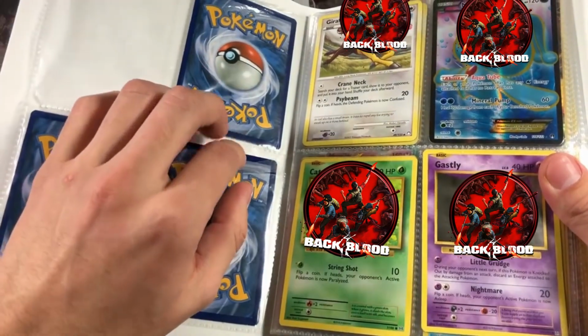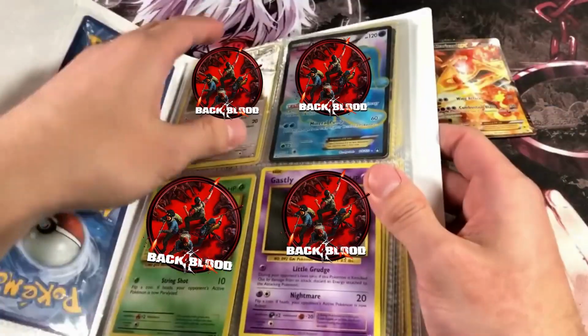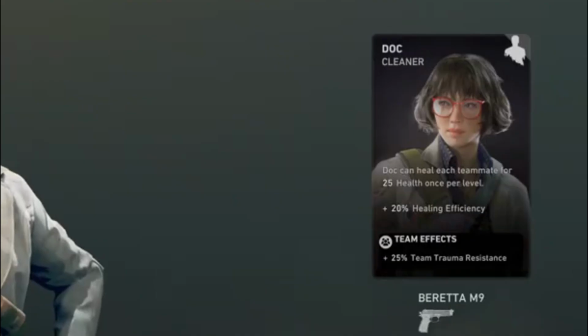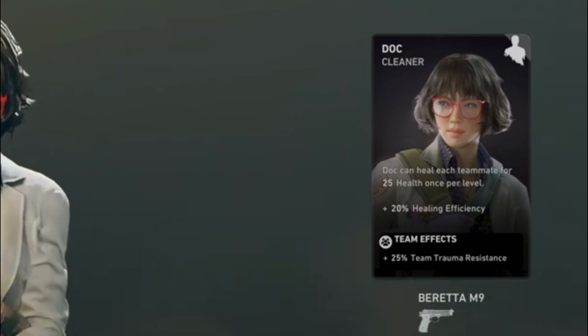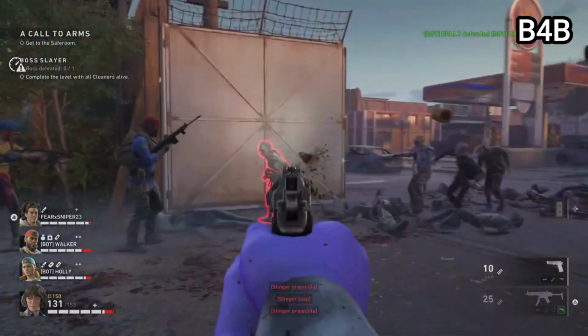But this doesn't seem like a viable thing to do for a few reasons. The characters already have certain skills that make it seem like a no-brainer as to what build would work for them. Example, Doc has a personal buff that gives 20% buff to healing efficiency, and then a team buff to 25% trauma resistance. So it seems like this is a great healing-oriented deck.